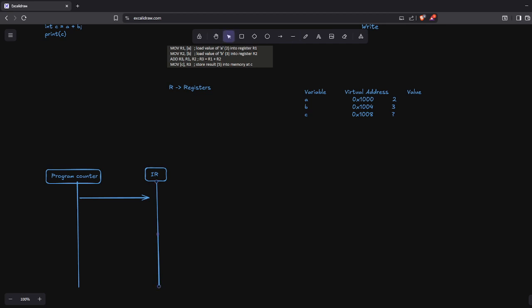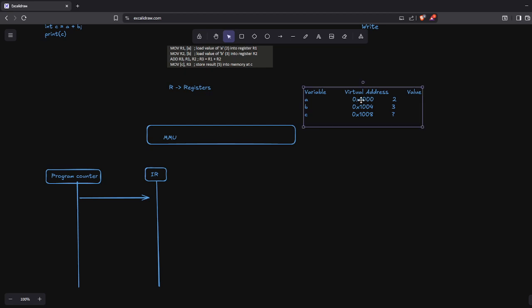Okay, and this IR, then what it would do is there is a layer of MMU, or the memory management unit. This MMU is responsible for giving me all the physical addresses of a given virtual address.